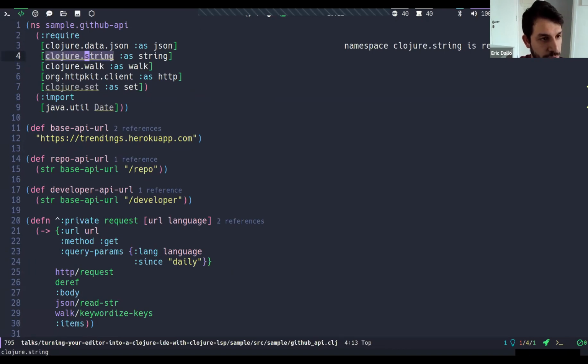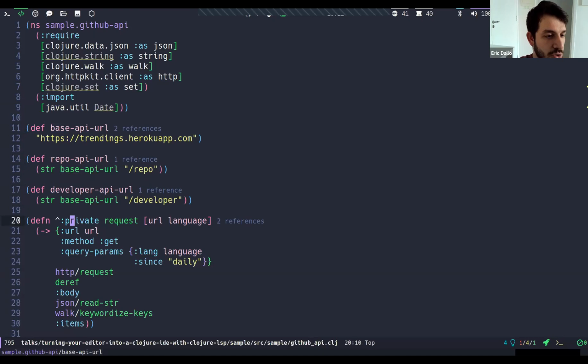And here we can use the first code action. So we want to remove this require as it's not being used anywhere. So LSP has this concept of code actions that are just commands that will do something with your code. So it will replace your code with another code. It will remove your code or something like that. So when I hover over something, asynchronously, the LSP is checking for all the available code actions for this line and this column.